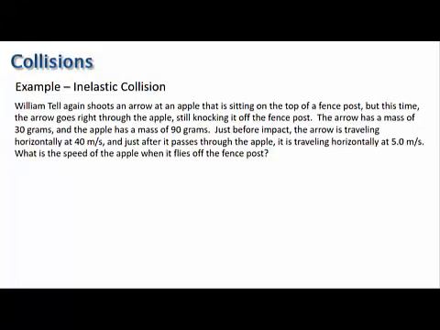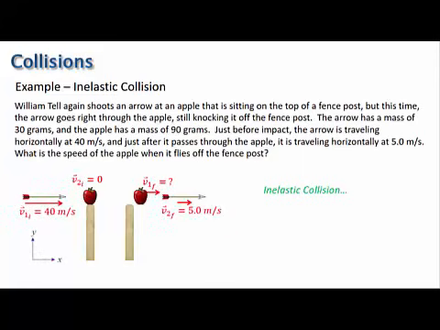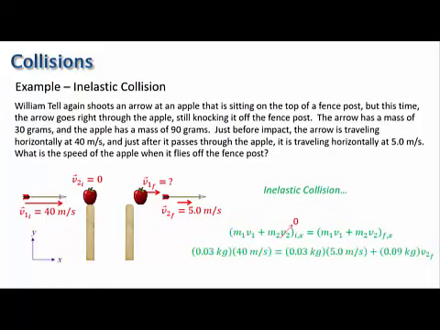We follow the usual procedure, first recognizing that this is an inelastic collision problem. Then we draw a diagram and write down the conservation of linear momentum equation. Because all of the motion is in the x direction, we just need the one equation, and we can recognize that v2 initial is 0 and substitute in all of the given values. And so we find that the speed of the apple just after the arrow passes through it is 12 meters per second. There are additional worked out examples of inelastic collisions that are posted as well.